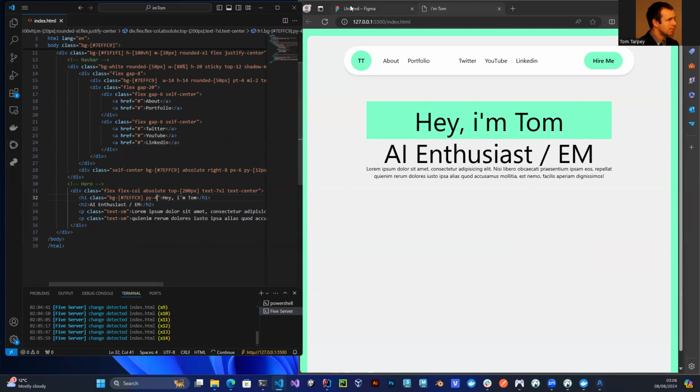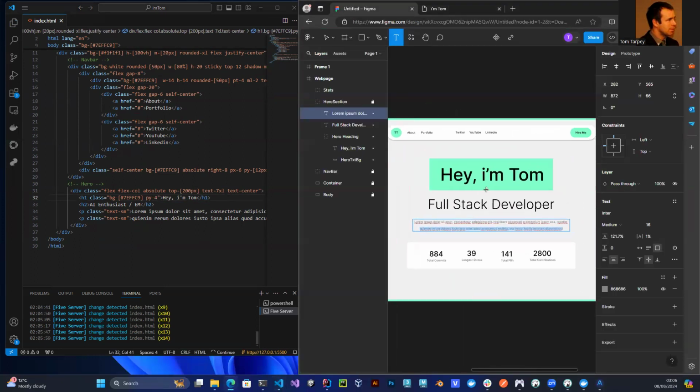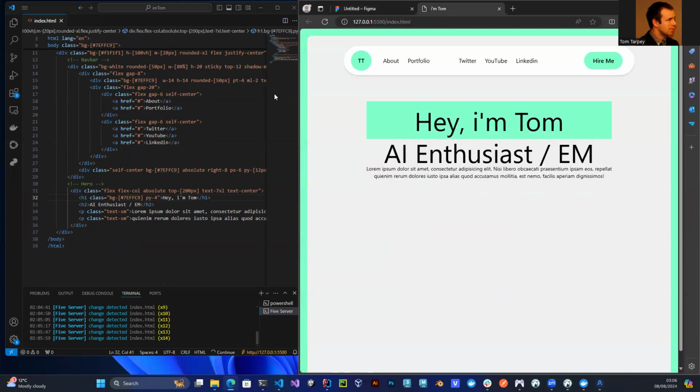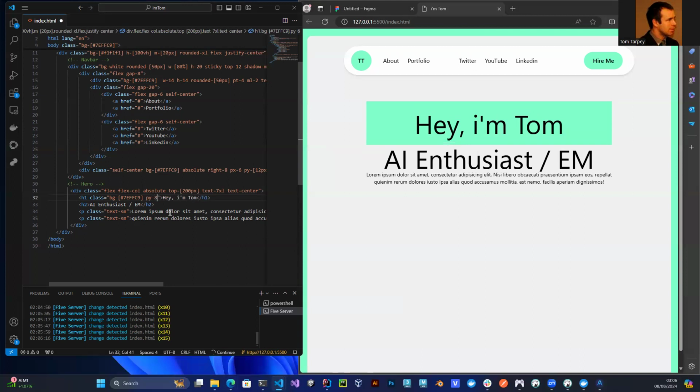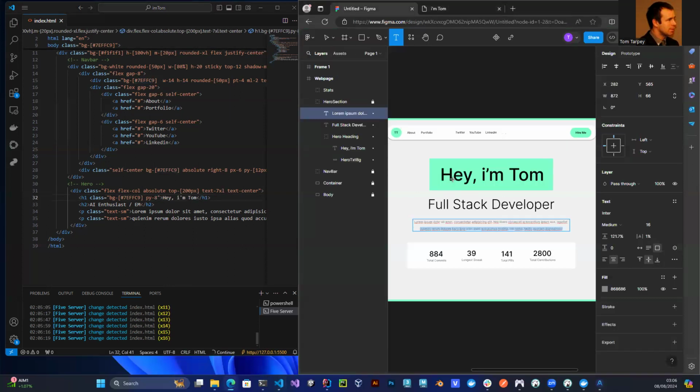What does it look like on the actual Figma? What's happening on the Figma? It's very chunky there. I'm thinking of padding Y of a bit more than that, really. Let's try padding Y 6. Padding Y 8. Maybe. Let's have a look. It wants to be a bit more bold, doesn't it?